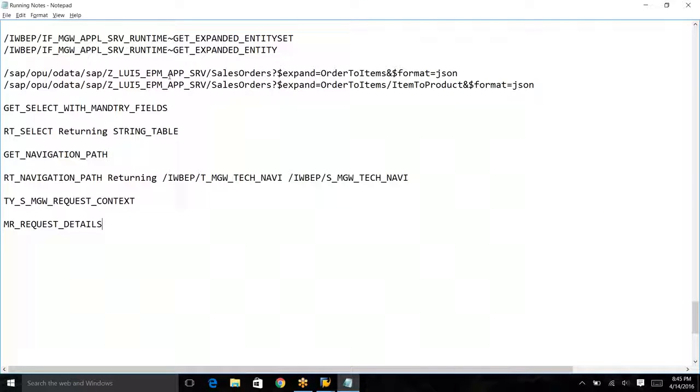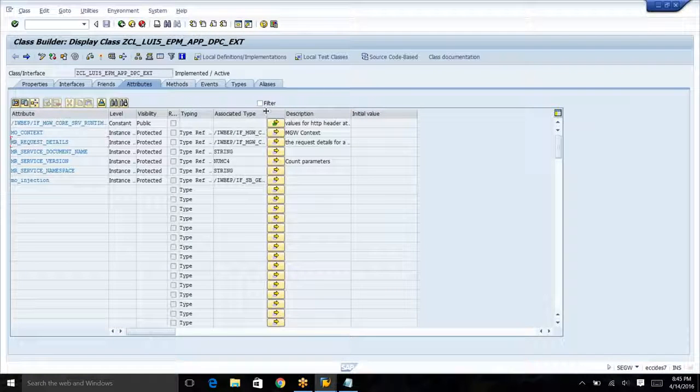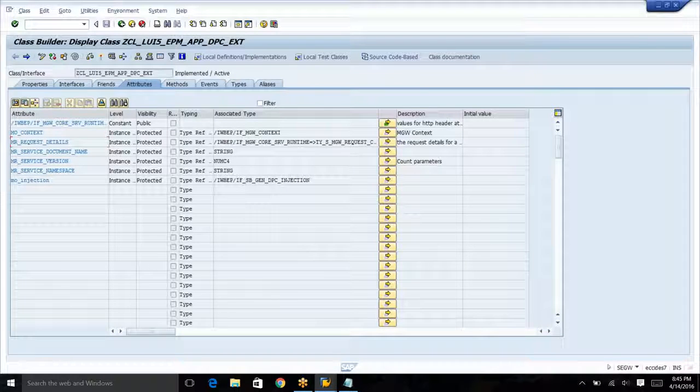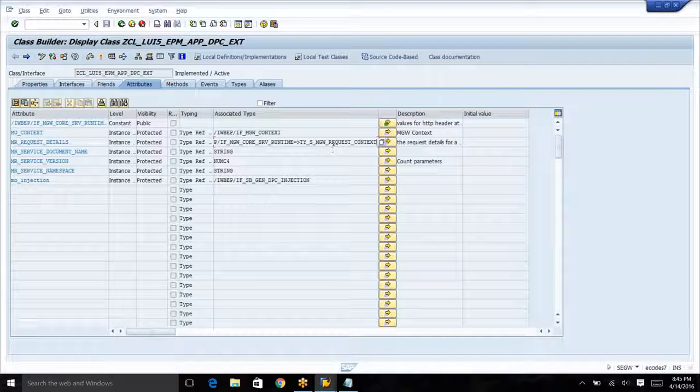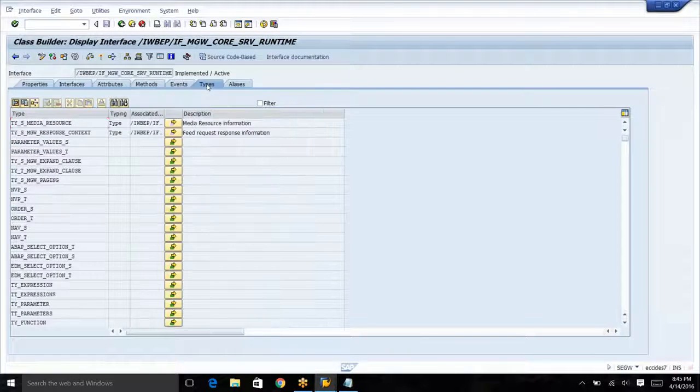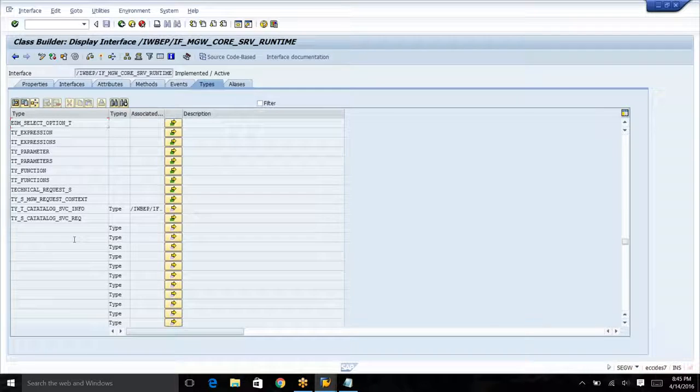mr underscore request underscore details is of type IWBEP interface MGW core SRV runtime. Let's go to this type, which belongs to this interface.